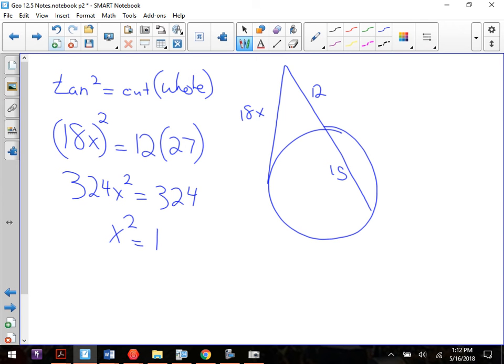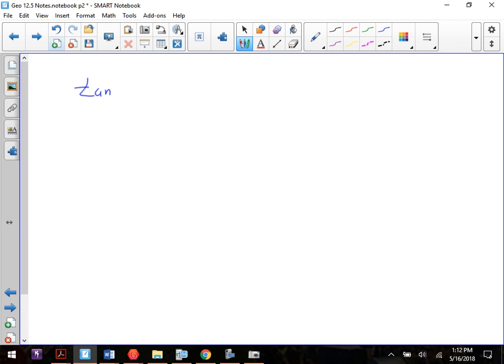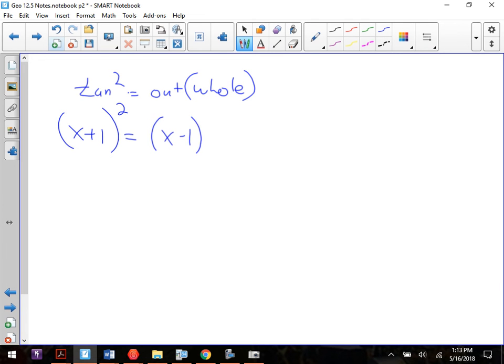I think the other weird one was, I want to make sure you guys saw this. If you look at 13, 13 is also a tangent and an outside whole. Which of those two is the tangent segment? It's the x plus 1. Now remember, it's an x plus 1, so it's that whole portion squared. Okay. That has to now equal the outside times the whole thing. Well, what's x minus 1 plus 5?